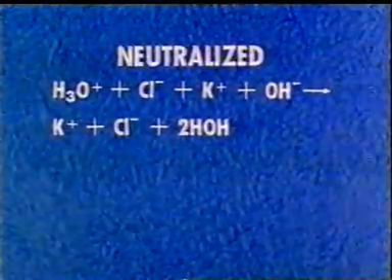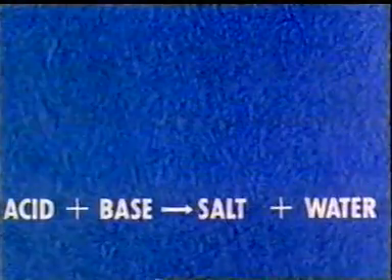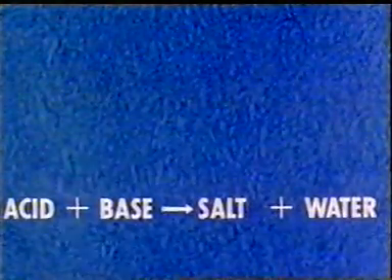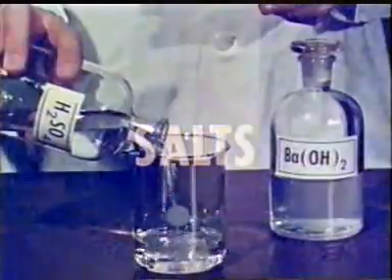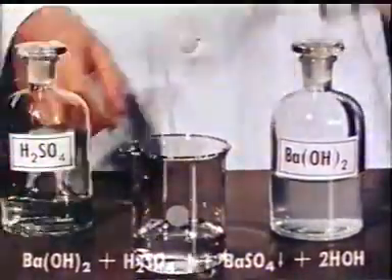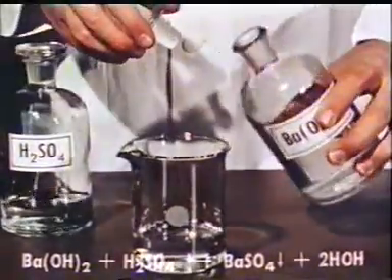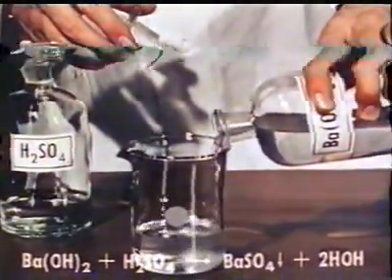Another way to express this is to say that an acid and a base react together to form a salt and water. So there is a direct relationship between acids and bases and the third kind of compound we are studying, salts. A simple definition is, a salt is a compound other than water that results from the action of an acid and a base in aqueous solution.